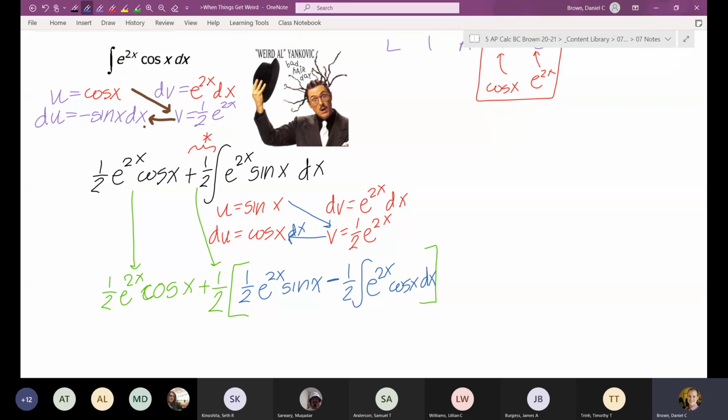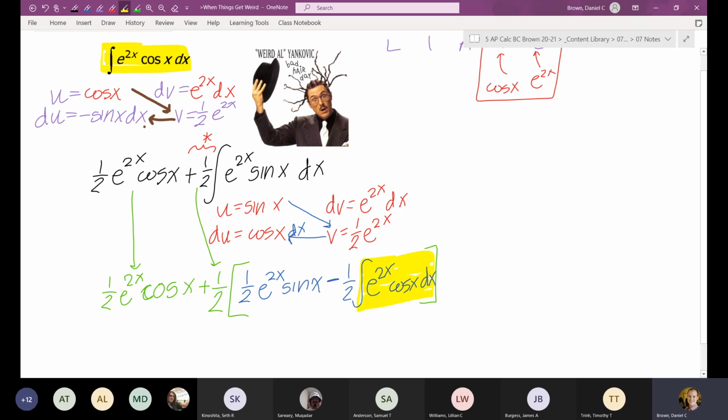So again, you're still going to have to do integration by parts, since you still have an exponential times this trig. But we can see, as I think Seth mentioned earlier, this is just going to repeat. We're going to be in this endless loop of always having a trig times an exponential. So the big idea is this is what we're trying to evaluate. We need to find the antiderivative of that. Well, now the antiderivative of that includes the original answer right here.